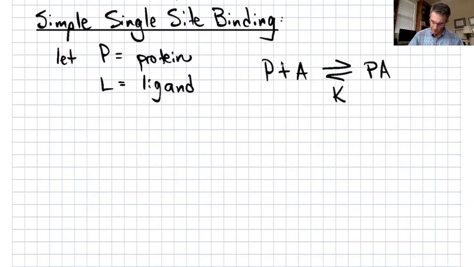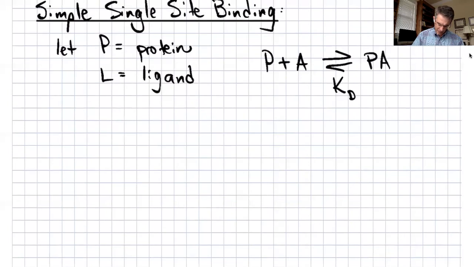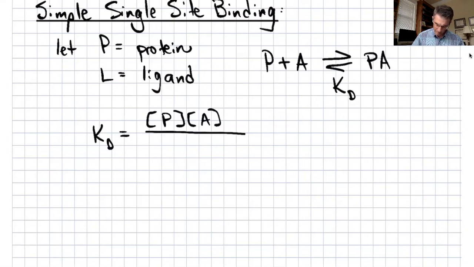And we have associated with this that equilibrium constant, the dissociation constant, right? And I keep calling this a dissociation constant rather than the equilibrium constant. It's an equilibrium constant, but it's formed in the opposite manner from the equilibrium constants we've been talking about up to this point. Remember, the equilibrium constant was the ratio of the products to the reactants. The dissociation constant is the inverse. The KD is defined as the concentration of the reactants, concentration of P times concentration of A, divided by the concentration of the complex, right?